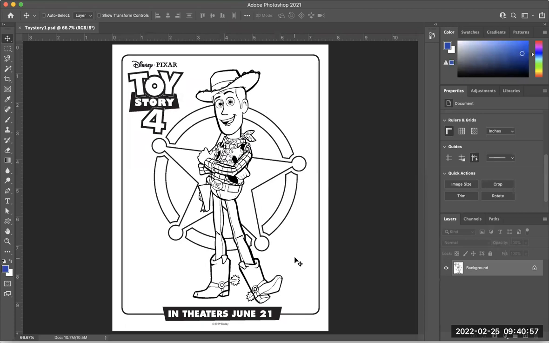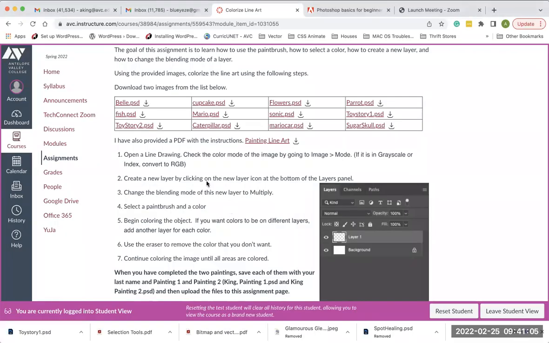Okay. So going back to the instructions in Canvas. Okay. So once you open a line drawing, you're going to check the color mode of the image by going to Image, Mode. So there's a menu in Photoshop that says Image, and then you're going to go to Mode. You're going to check to see if it's in grayscale or index.